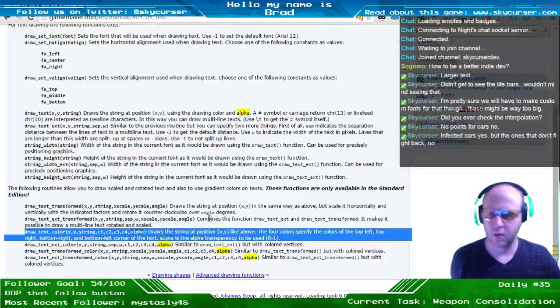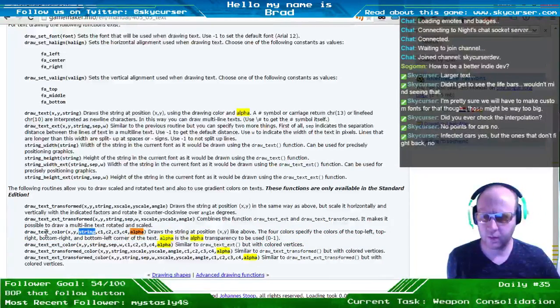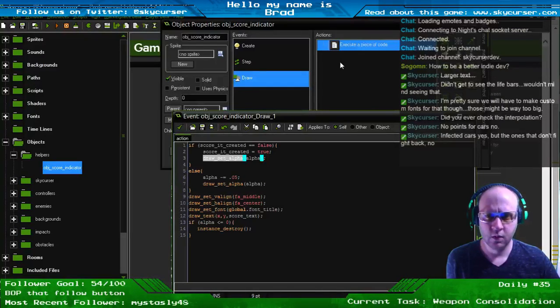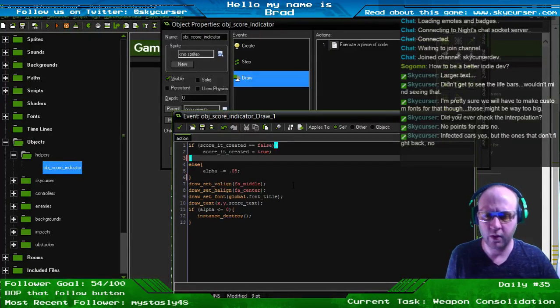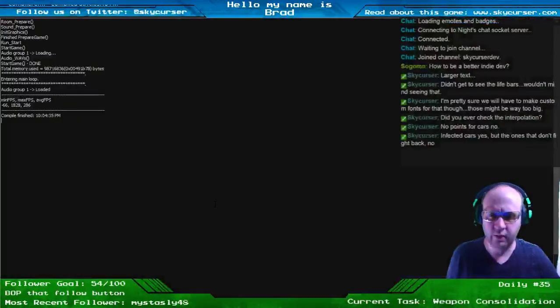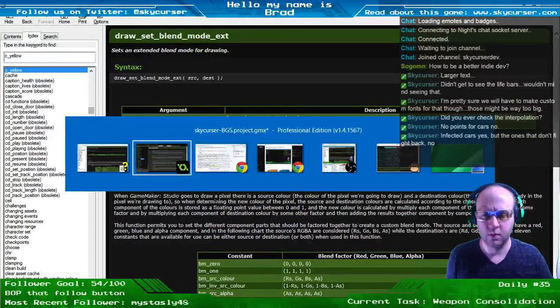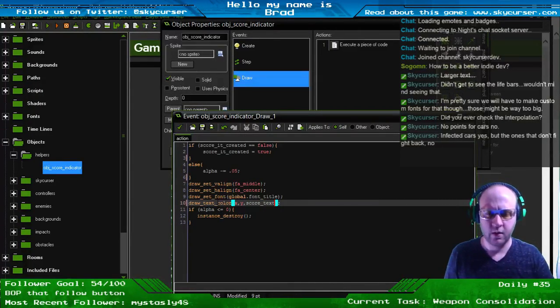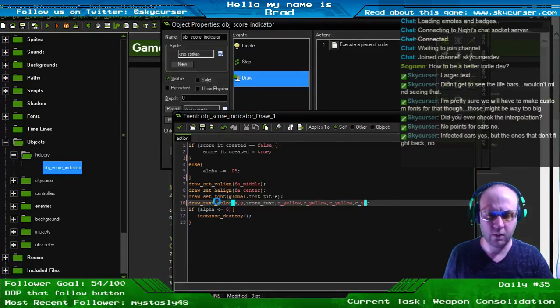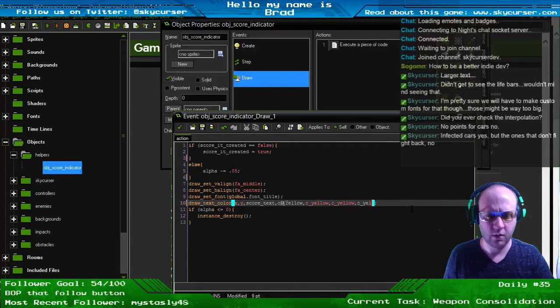Let's just try this one first. And I don't think this will actually apply a color to this because this is a custom font that we've used. So let's just try this one. I'll remove these guys right here, and I'll say draw text. Come on, compile window, disappear. Draw text color, X and Y, text. Then I'll just say see yellow here, see yellow, and see yellow. Come on, Game Maker, work with me.